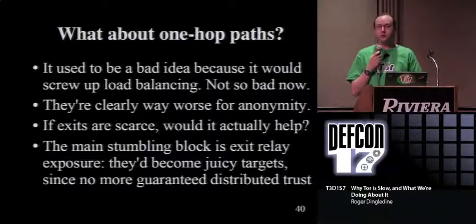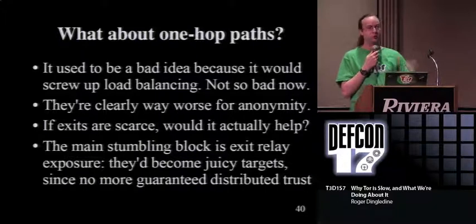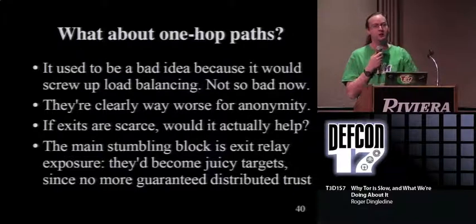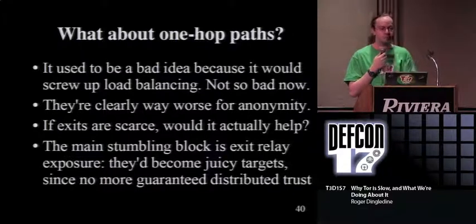And for a long time, we had been saying, no, you shouldn't do that because our load balancing algorithm expects you to be choosing your paths like this. And if everybody's choosing their path like some other thing, then the Tor network is going to suck even more. You're going to ruin it for other people. Now that we've got some sort of active measurement stuff going on, so we can actually check who has how much bandwidth and update the bandwidth numbers accurately, that's not so much of a problem. If everybody is clobbering just our exit relays, then at least we'll notice and we'll crank down the amount of capacity that they advertise.